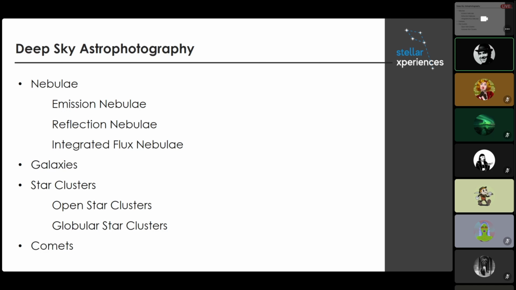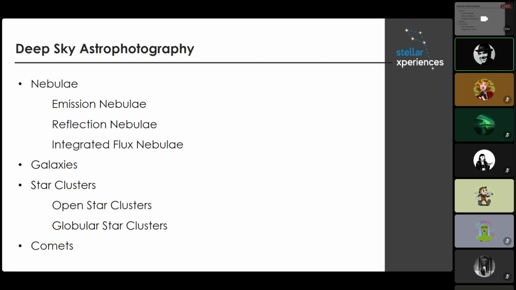It is thought there's a cloud with thousands, maybe millions of comets there, and from time to time, comets come inside the solar system.